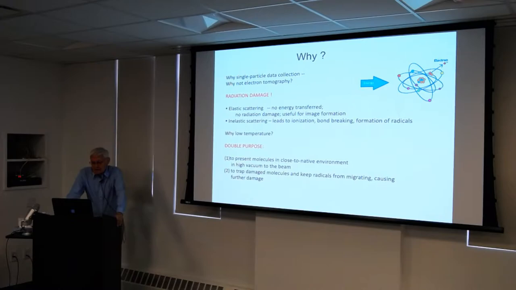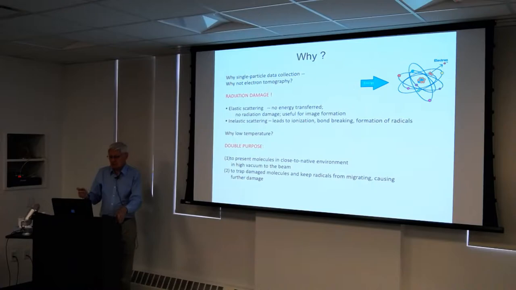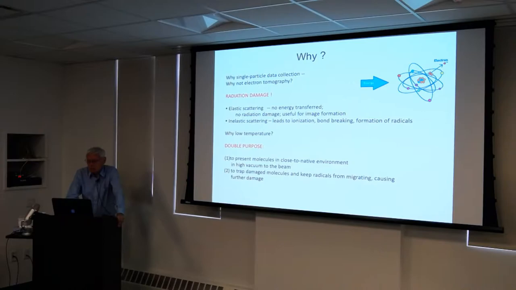So radiation damage is a very complex event because the molecule is being damaged locally and in the process free radicals form. And if you keep the free radicals in place, then the damage is really not big. But if the free radicals can migrate, because of their chemical properties, they are very dangerous and they can damage other molecules. So that's why going to low temperature has these benefits.